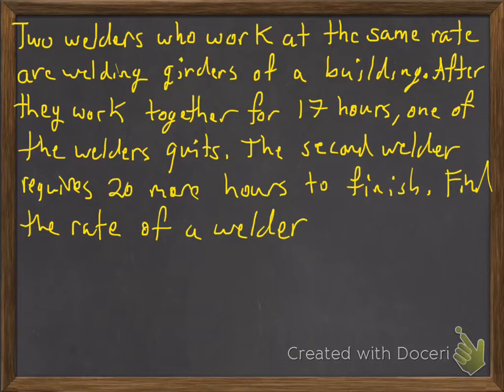We've done problems where we've used a table, so we'll try to be consistent with that, and we'll mention where the table doesn't work so great. Let's go to the next slide. So we'll do a table - we'll put welder 1, welder 2, and then together.